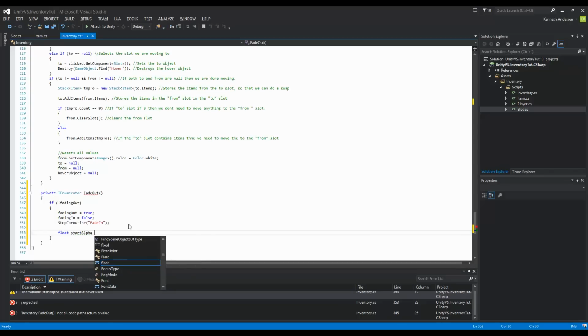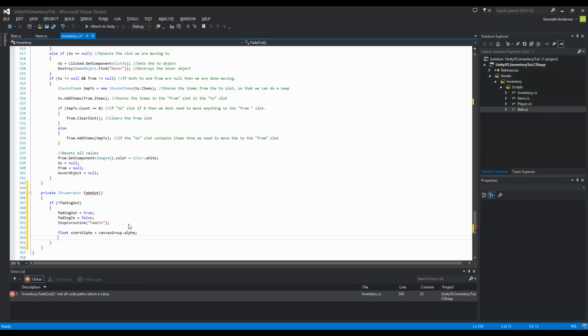For example, let's say our alpha is 0.5. Well, then we need to go from 0.5 to 0 to fade it out. So that equals canvasGroup.alpha. And when you've done that, we need to save the progress, so float progress.